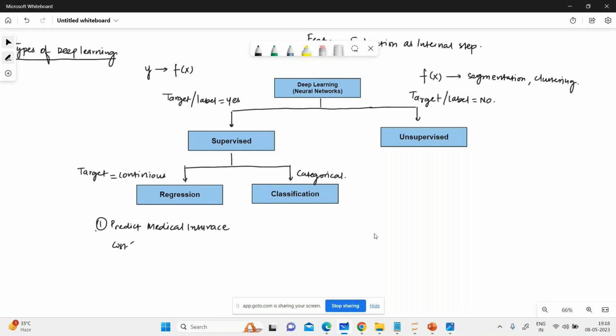If you wanted to predict, with certain features, what will be the cost of medical insurance that one has to pay? This is your first part. Next, we'll have ECG data.